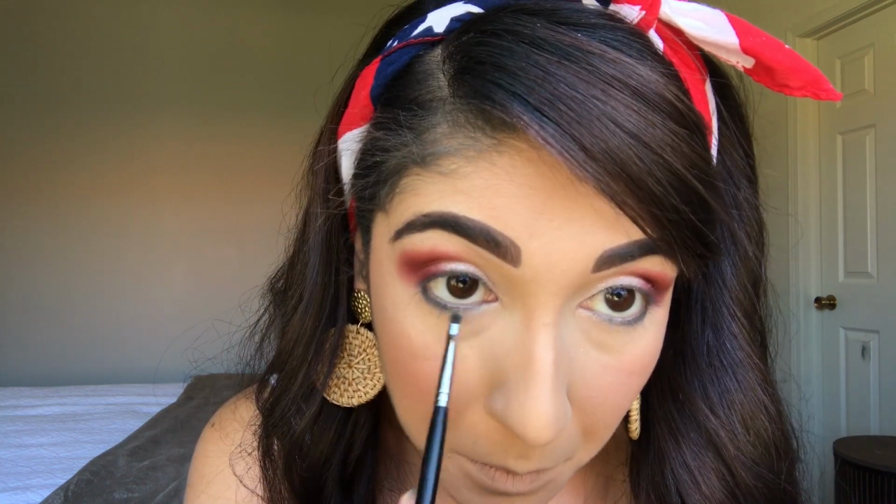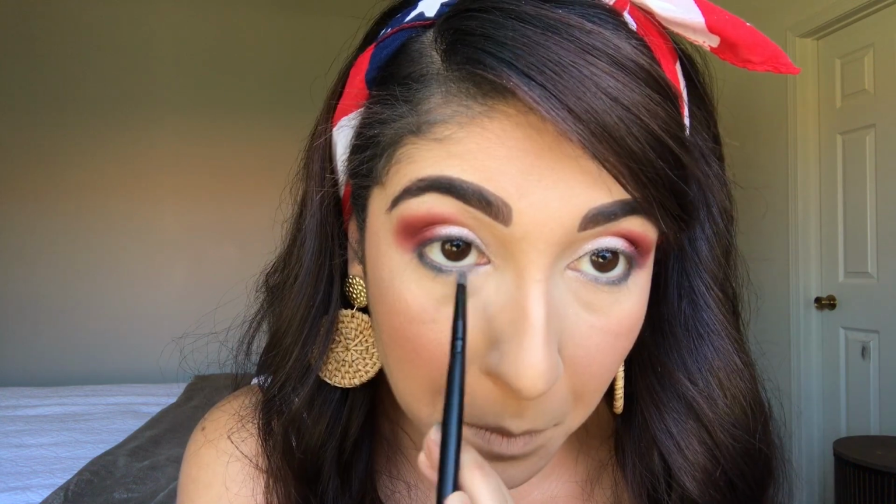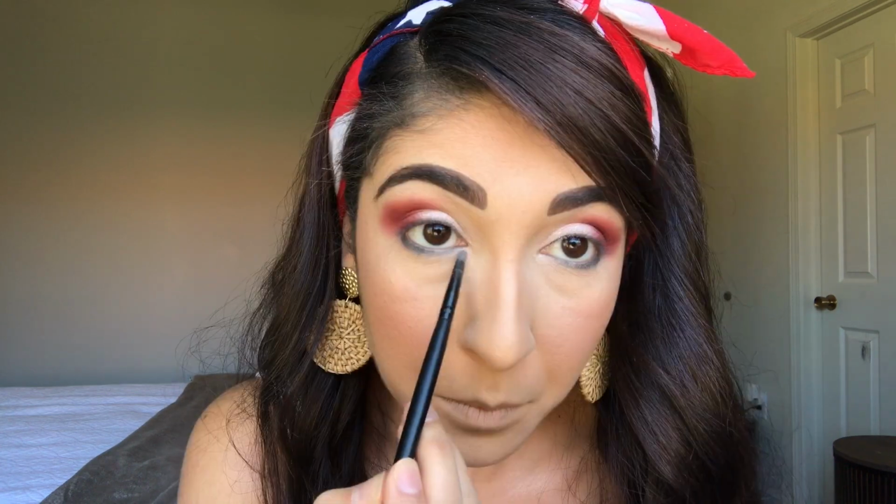Because I'm limited on my brushes, I'm just going to wipe that off and go in with that white shade from that Revolution palette, and I'm going to place that on my lower lash line, on the inner corners, connecting it to that blue, and just brightening up that inner corner of my eye so that it matches the top.